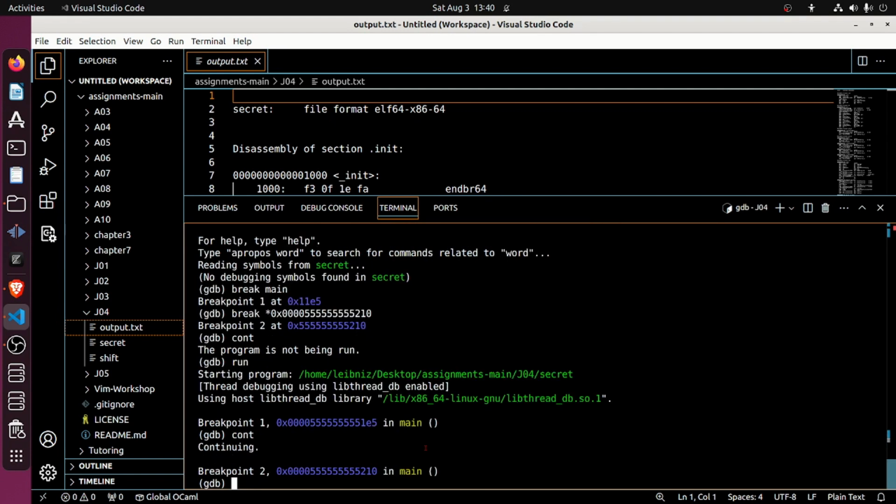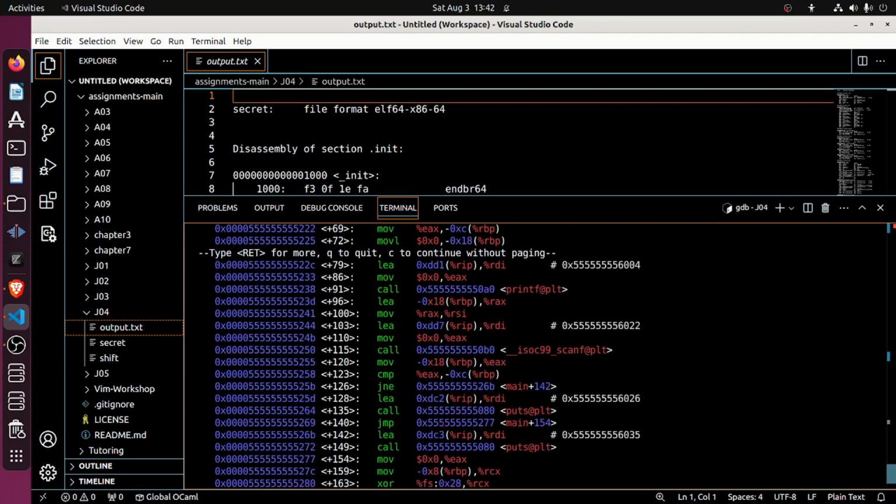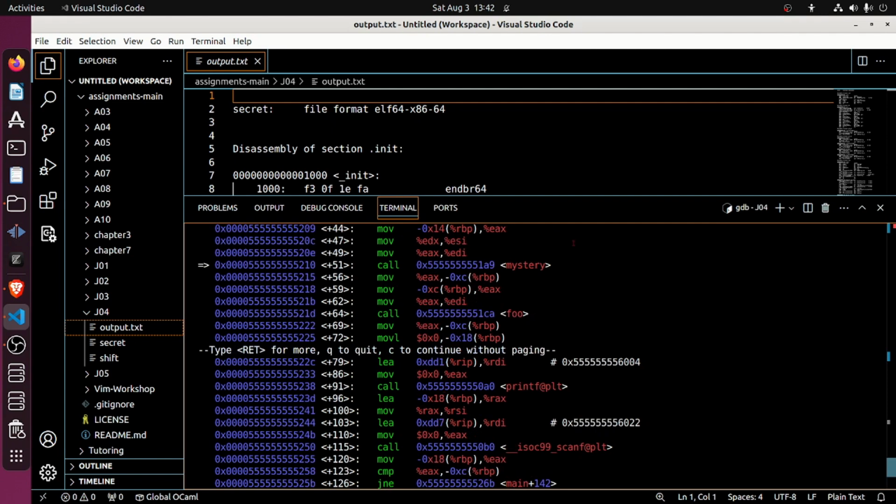And so now I actually want to go beyond the function call, which I think I just say next. Let's see what happens. Single stepping until exit from function main, which has no line. We guess the mystery number. So I guess I'm just going to say 62. So I think what happened when I pressed N was that it just went too far.